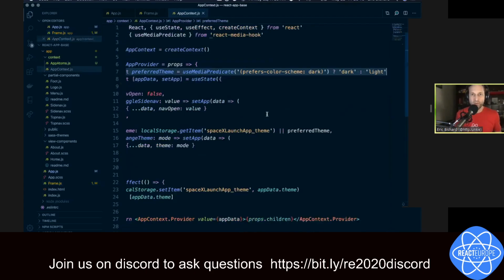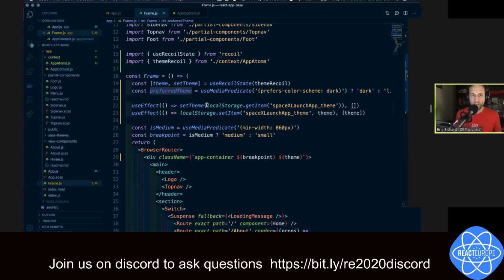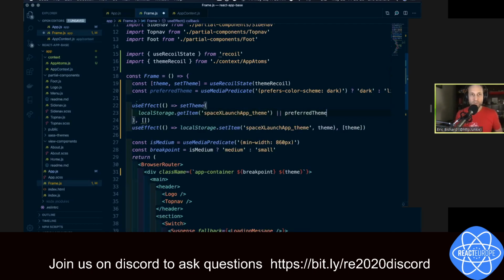Let's go back and look how this was being set. So it was doing this or that. So I believe what we need to do is set theme and get one or the other. Let's go ahead and break that out on its new line. So I'm thinking this should work. When it first runs, and Frame, remember, it encapsulates the entire application. It should be only running once. It's not ever being unmounted. So this will work fine.